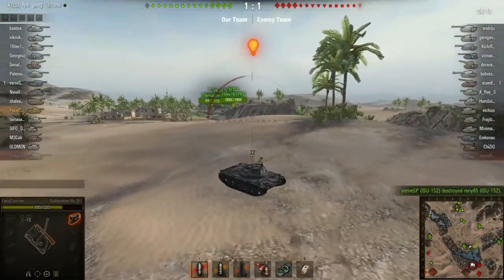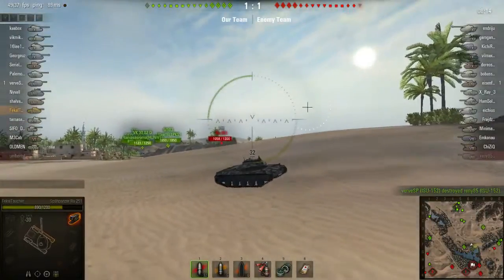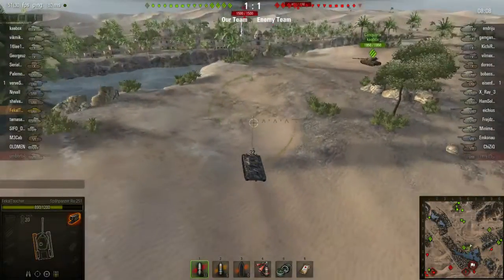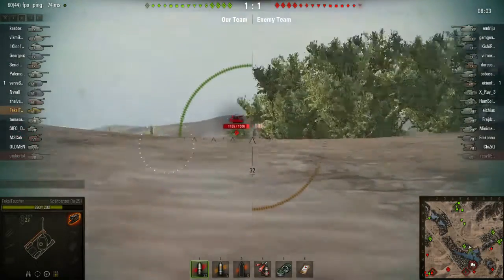But he's going to spot this Tiger, put a shell in, but because there are 3 artillery pieces on the enemy team, he needs to make sure that he doesn't stay in one spot for too long. Otherwise, his 890 health will quickly turn into 0 health.